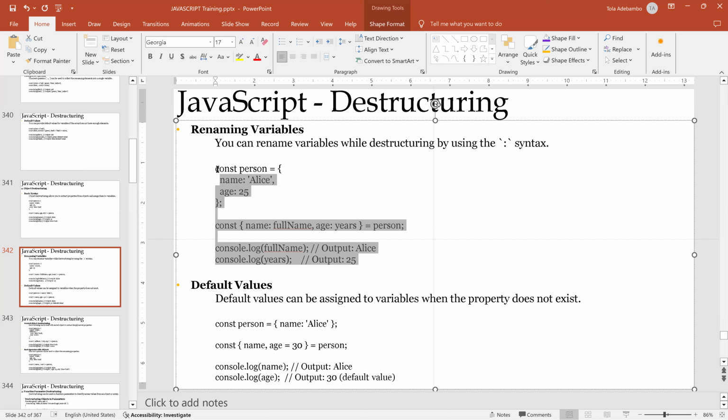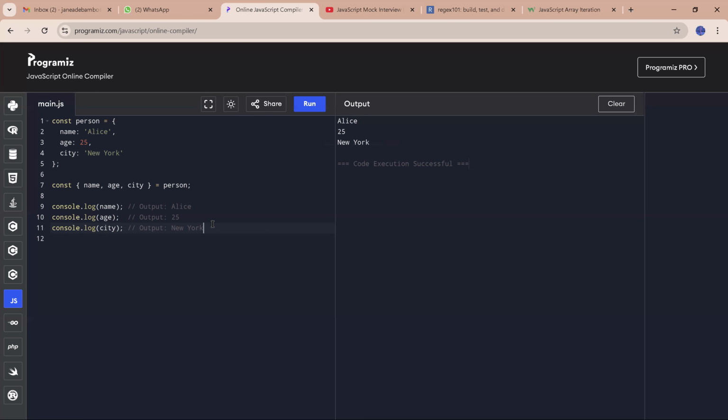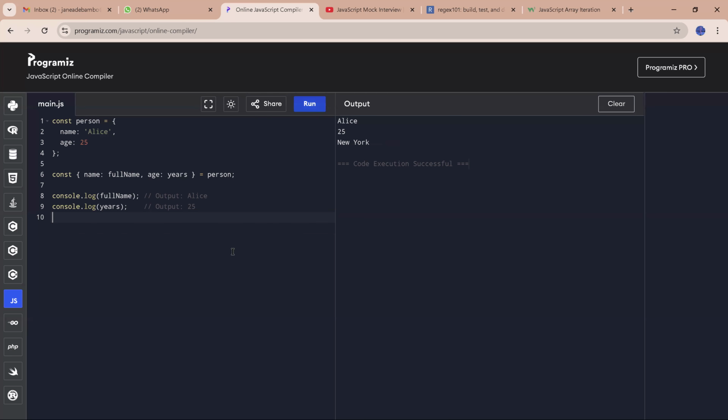Let us just quickly demonstrate this also. So if I run, you will see we have Alice and 25. Let's try to access it through the name and the age and see what is going to happen.